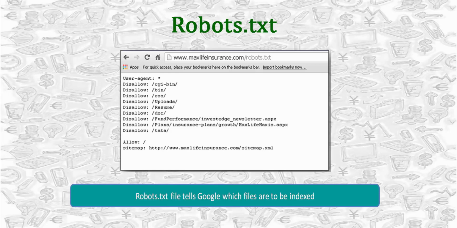Hence, you can tell Google not to index those kinds of URLs. So how do you do that? There is a text file called robots, where, using a command called disallow followed by the file name, you can tell Google that these are the files that you wouldn't want indexed or shown up in search results.